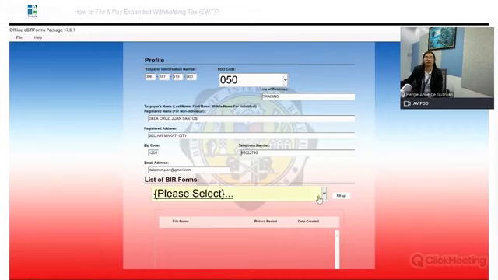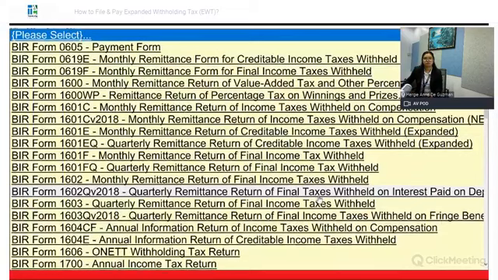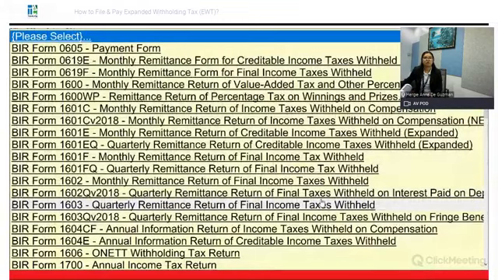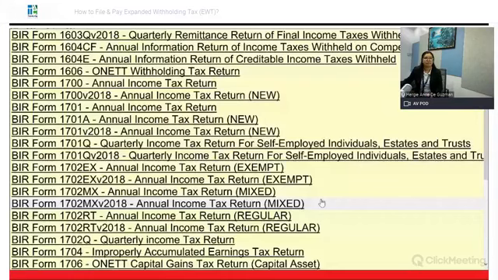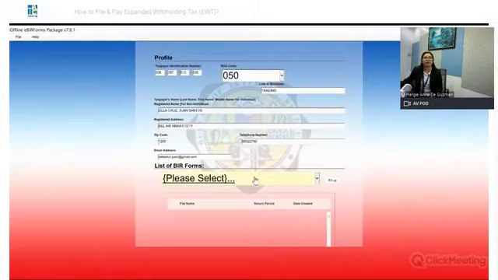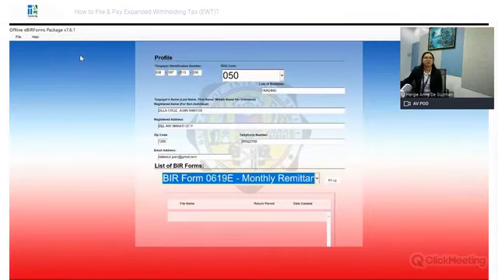Then, for the list of BIR forms, dito po, may drop-down selection dyan. Ayan, okay. So, we will select BIR Form 0619E. Then, click Fill Up.